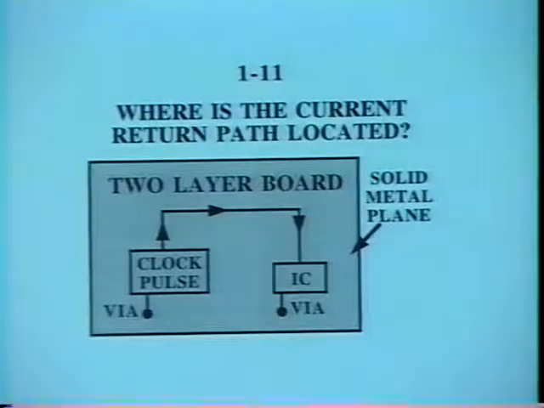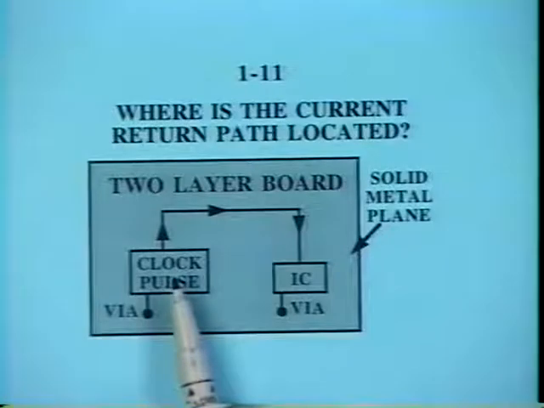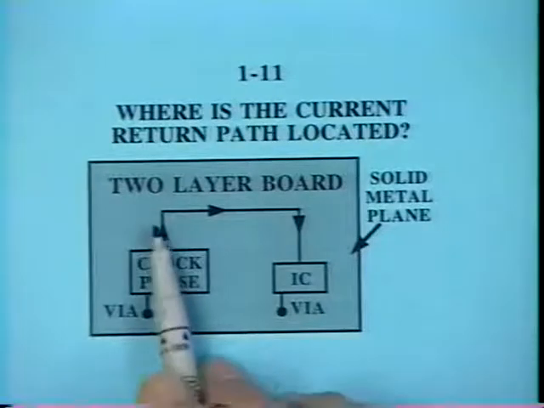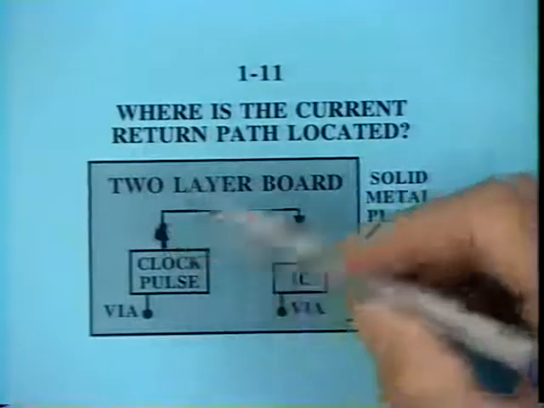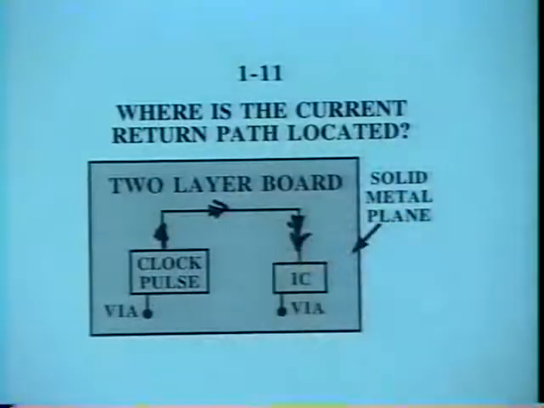The question again is, what path is this current going to take? Well, we have a trace coming from the clock oscillator or micro or whatever device provides this clock signal. There's a trace out over to this IC. We're pretty sure the current's going to take that path. At least if it doesn't take that path, then we've got a functional problem on our hands, maybe as well as an EMI problem. But from our point of view here, we're trying to determine where the current goes, does it go where we want it to go, and do we know where it goes, so that we're able to control our EMI problems.